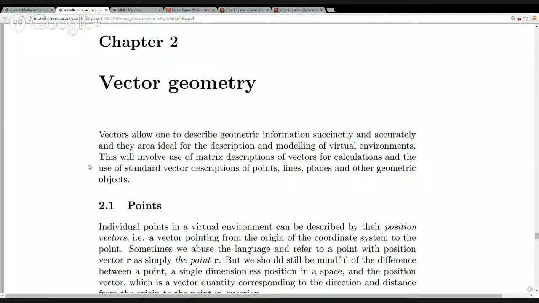So in that case, we could choose one of the points, P1, as our fixed reference point. The origin will be down here somewhere. And for our direction vector, we could choose this direction vector here, which would be P2 minus P1. So that's the vector from the point P1 to the point P2. So in that case, we could write down the vector equation we just talked about as P1 plus T times P2 minus P1. Okay, so we're using P2 minus P1 as the direction vector D.